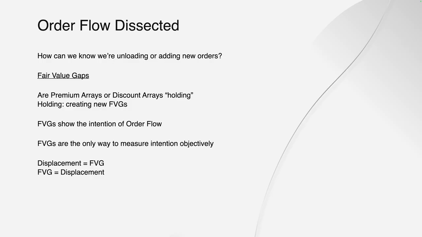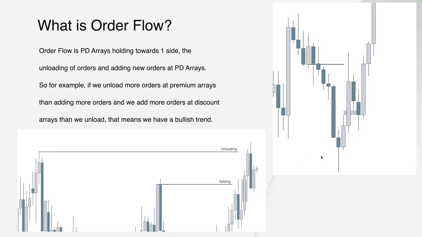So if we go back one slide, right here, when we come into this 4-hour fair value gap on the right side, then when we are holding, that means we are creating a new fair value gap off of that. So once we came below that swing low that we see right there, how can we know if that swing low is actually holding? Well, first sign right there is that we are creating a bullish fair value gap sitting right there. That means that the intention is also bullish.